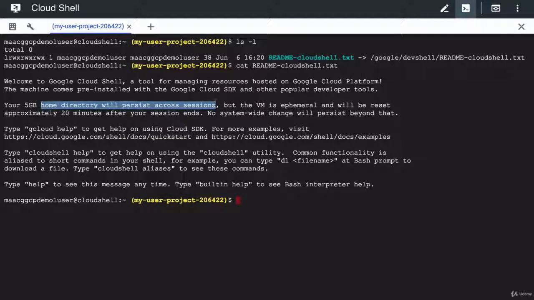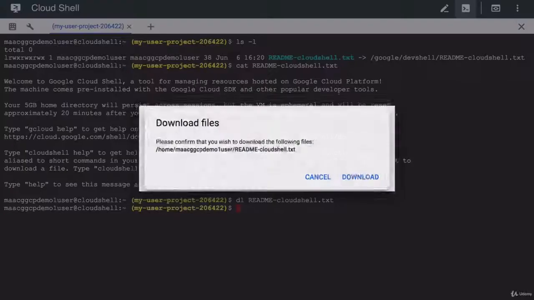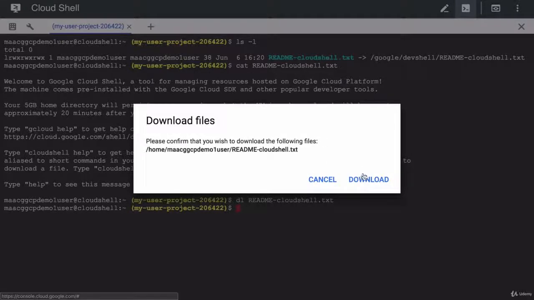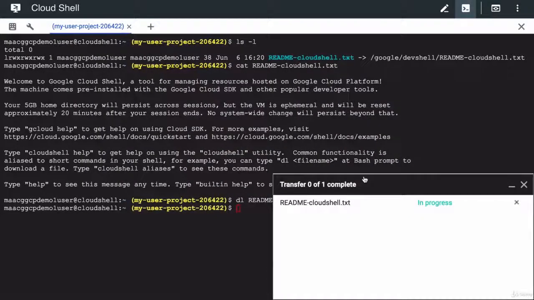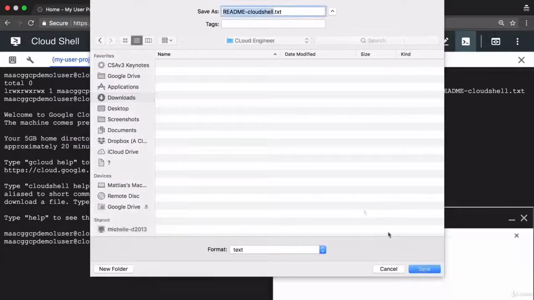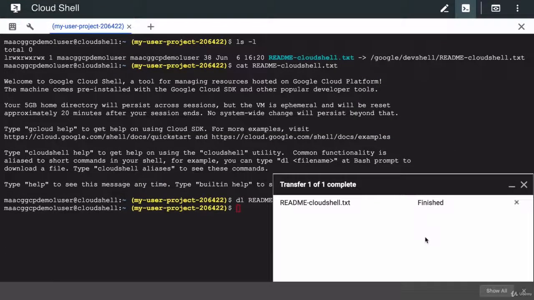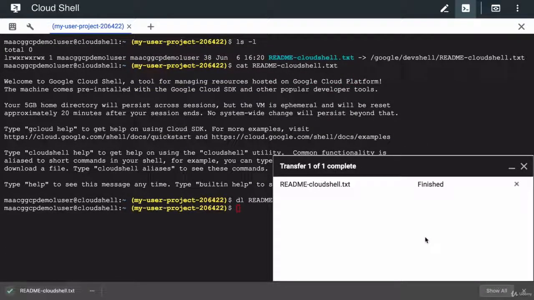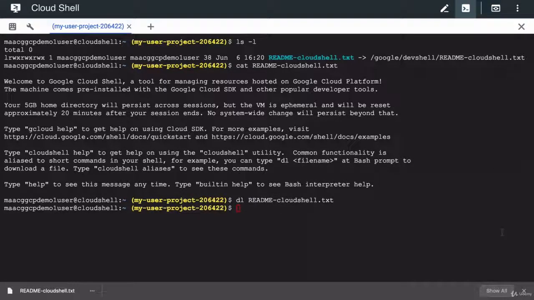Now this also points us to a few interesting Cloud Shell extras, like dl file name allowing us to download that particular file. So let's test that out right now. Do I want to download this file? Yes. That just triggers the normal browser download functionality. But it's quite convenient, and we'll want to remember that for later. But now I want to show you something else.